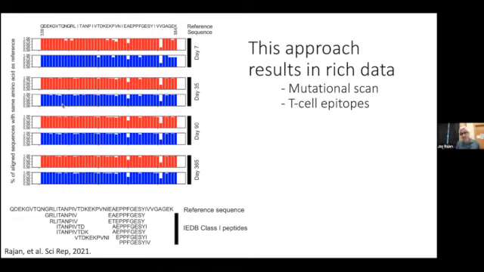And at some level, what you get from a single assay using this kind of library is a mutational scan. But then one of the other things that we've routinely seen, and that's shown at the bottom here, is that a lot of these reactive regions that I identified in this case, and this is true for other work from our group as well, actually overlap with reported T cell epitopes.